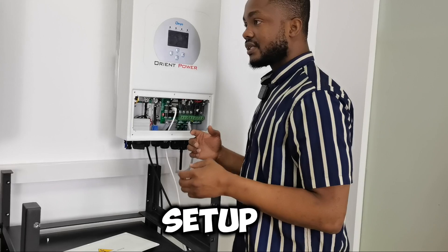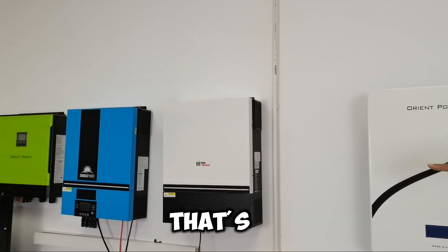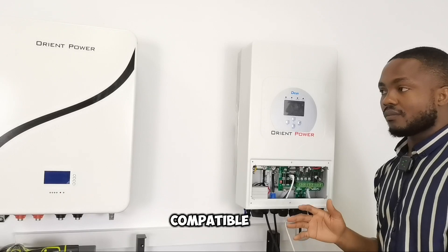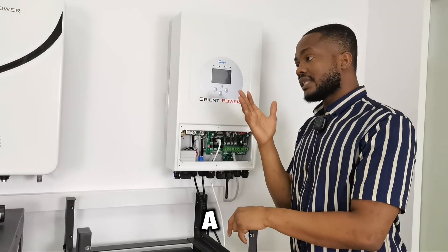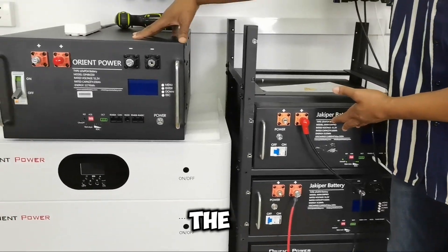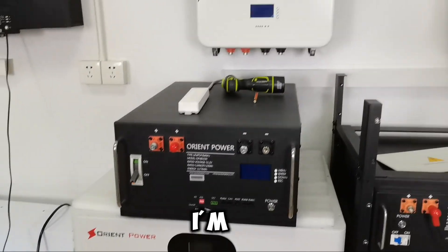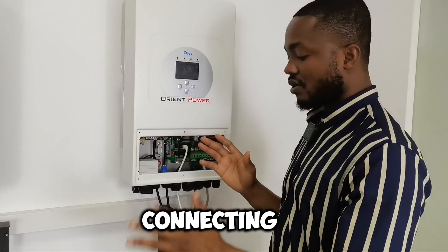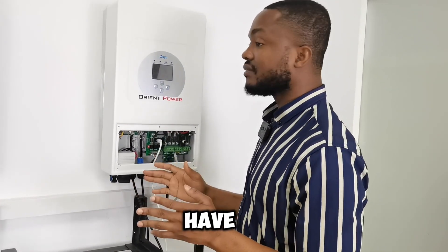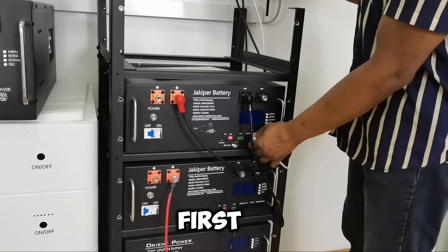As I said, this is a temporary setup. We are going to have more videos. This is a battery setup here but we also have other inverters — we have so many different inverters. As we told you, these things we sell are compatible with a lot of different inverters. I'm going to take you through a very easy setup of connecting all these batteries: the five kilowatt-hour battery, the eleven kilowatt-hour one, the power wall, and more. I'll do a step-by-step guide very soon.